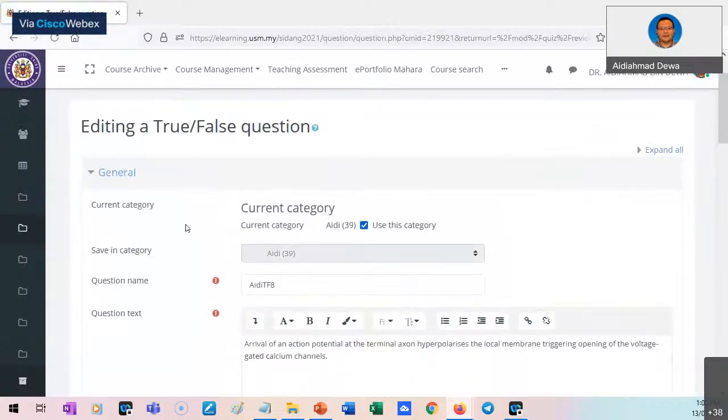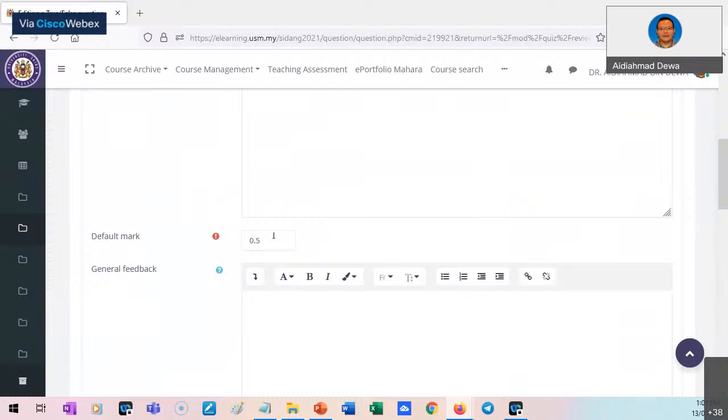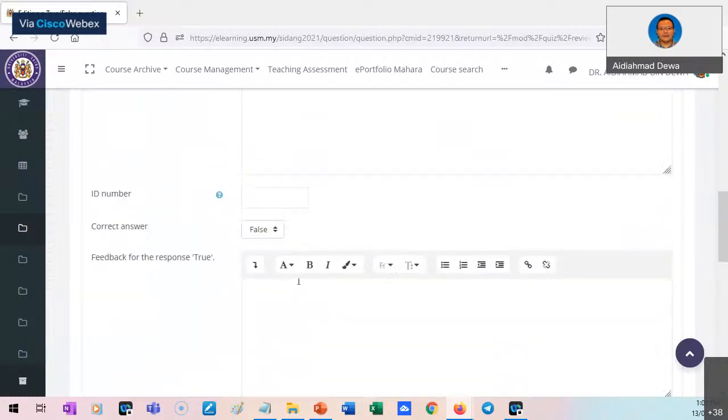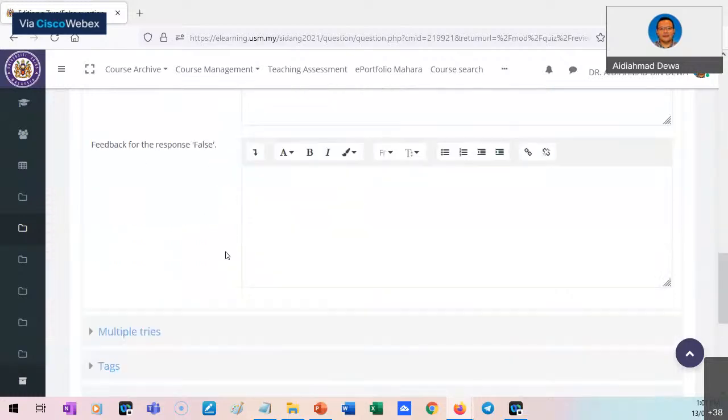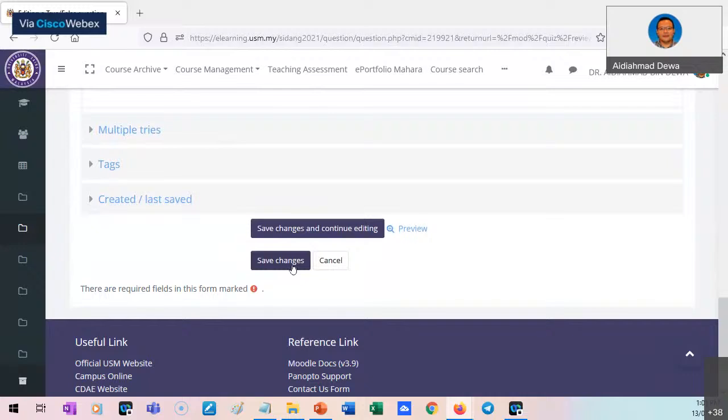Now remember where the question is. This question is inside the question bank. Remember just now, the question bank? The step number two tadi, CA tadi. Now this one we already did, number five. But then you realize, alamak, there's a mistake in the question. Instead of the answer being false, maybe the answer should be true. So when I change this, I change it back, then I save changes.